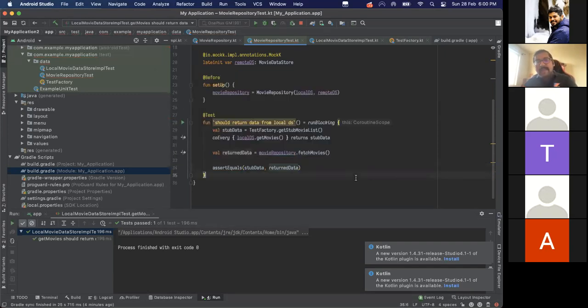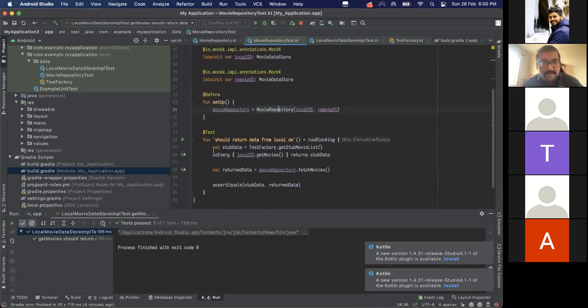So if the local data store returns something, it should never even check the remote data store. It should return this data exactly, right? Now let's run it to find out if it behaves properly as expected.